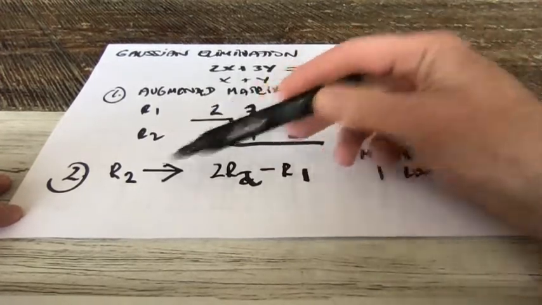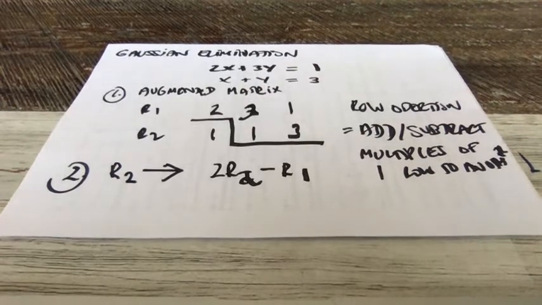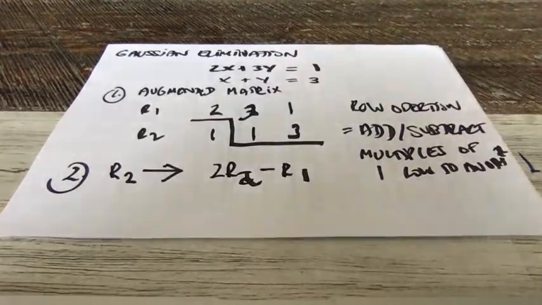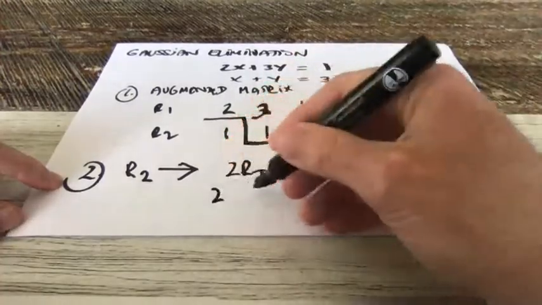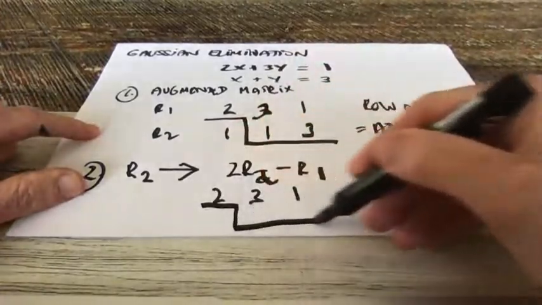But there are multiple ways of doing this. There are infinitely many ways of doing this usually, but this is just one way. So I see here that if I multiply the second row by 2, and from that subtract R1, I'm going to get a 0 here, which is what I want. So the way I do it, folks, you write down 2, 3, 1, and draw your step.